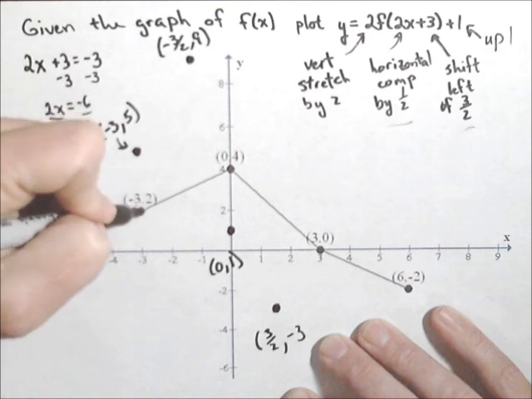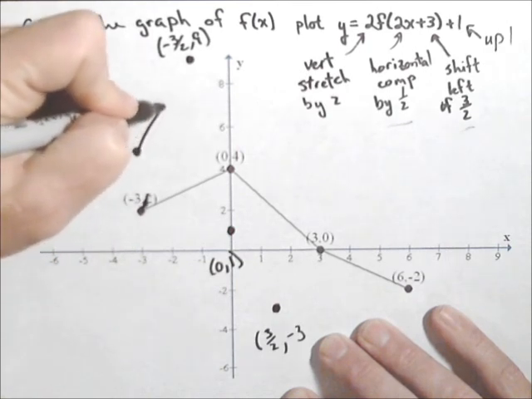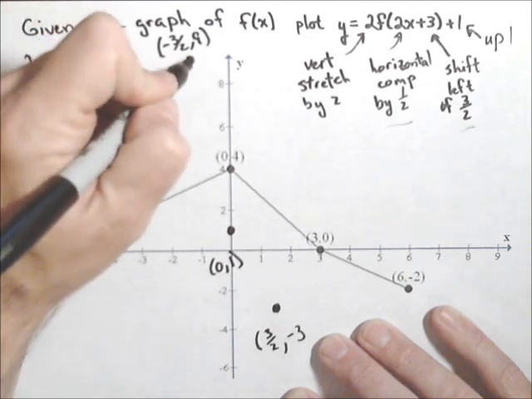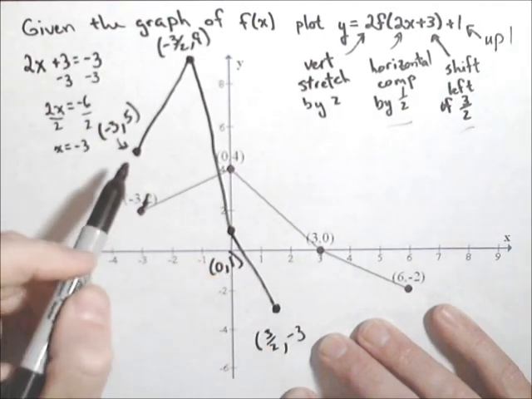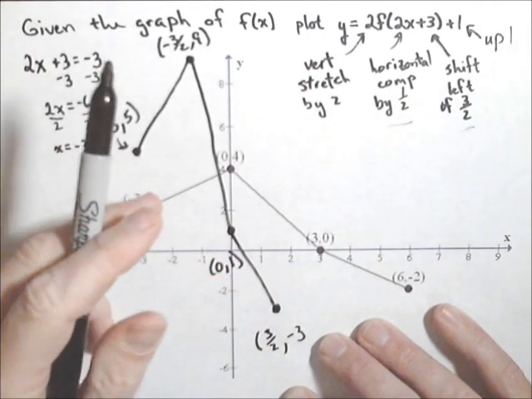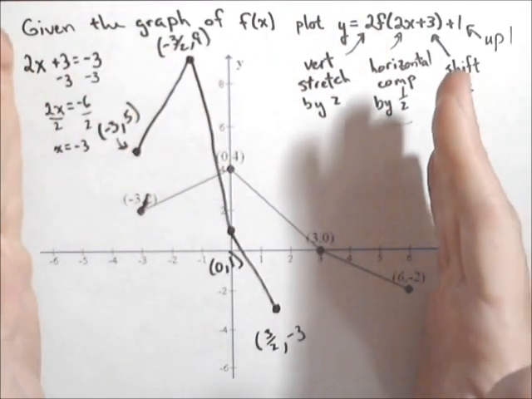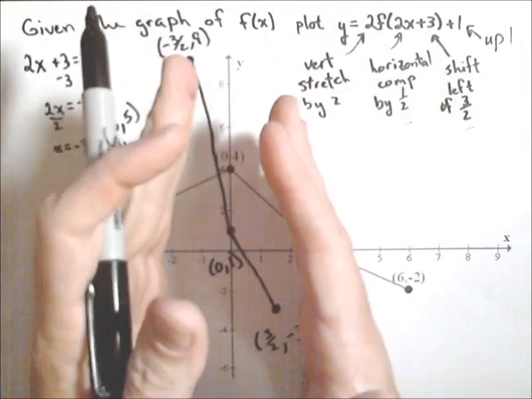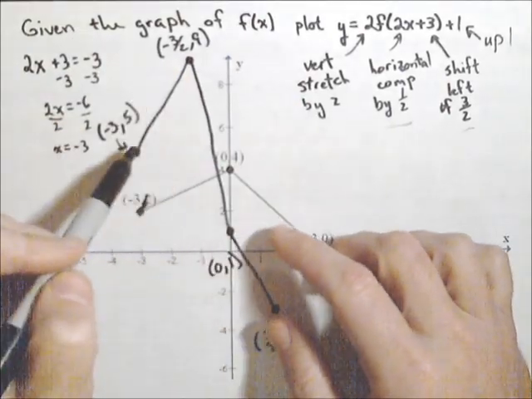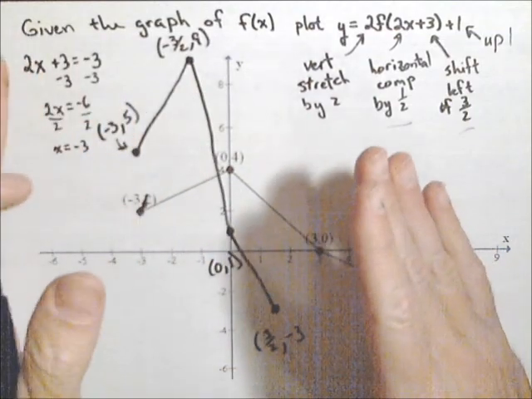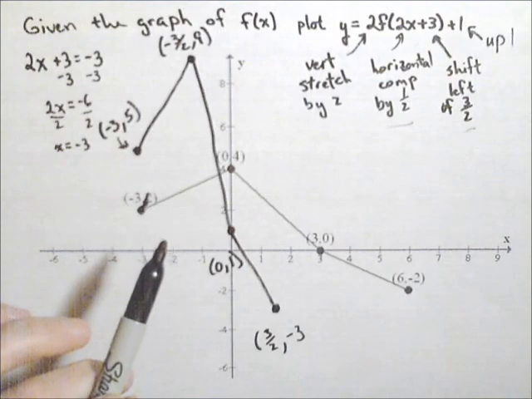So if we look at our graph, as I plot this, sorry, wrong line. Got confused on my points. So we have a line here, a line here, and a line here. Now we can kind of see all that stuff happening. We can see the stretch vertically, it's being pulled away from the x-axis. We can see the compression horizontally, it's being compressed towards the y-axis. We can also see the shift left as all these points have been moved just a little bit left. So that's how we can handle when we have a whole lot going on at once.